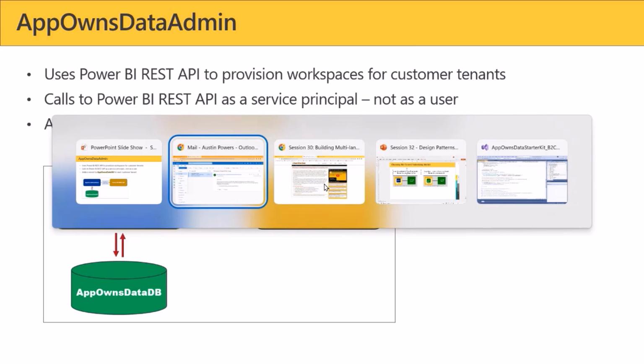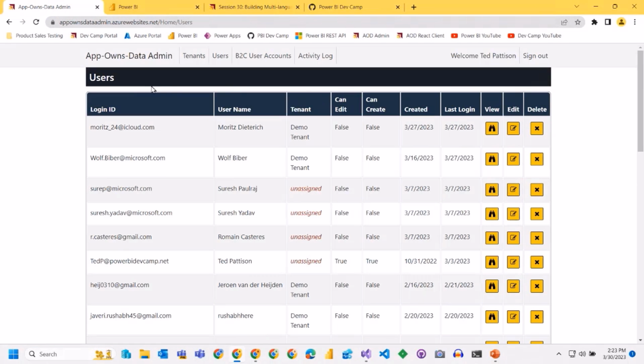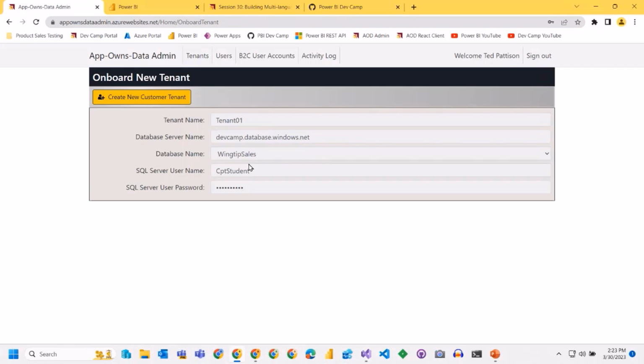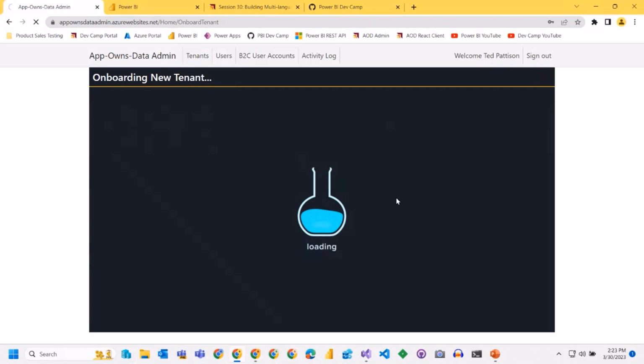Now, let's say that we go back here. And so now I'm going to be an administrator. So as an administrator right here, let's say that we want to create a new customer tenant, and we'll call this dev camp, and we'll go ahead and choose OK.